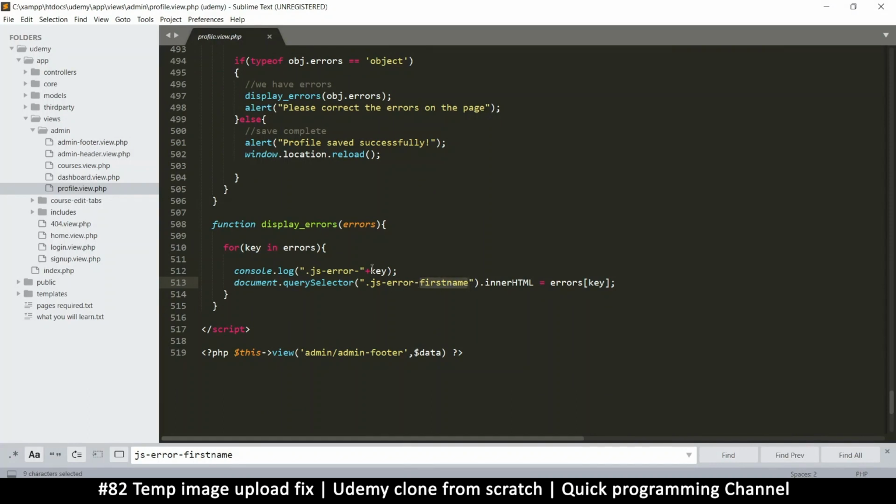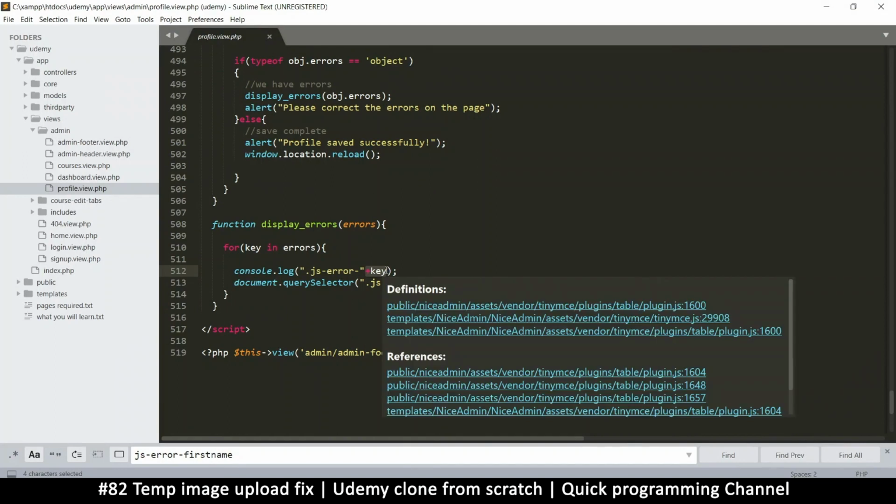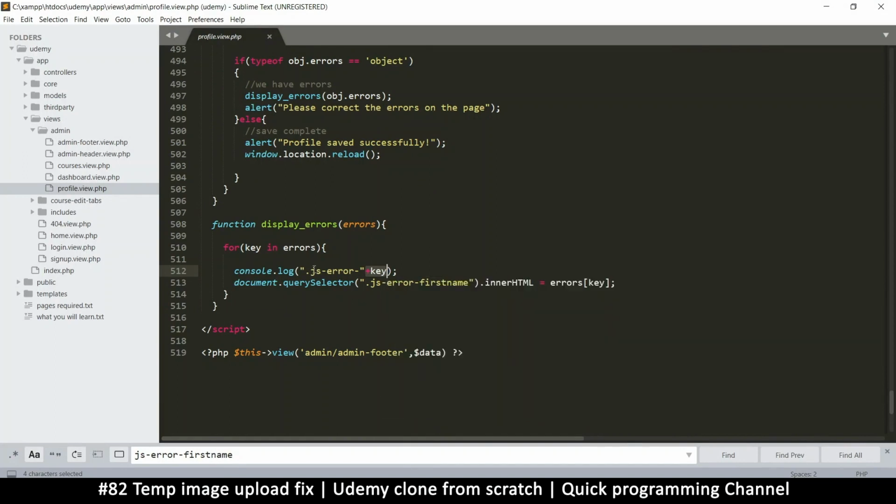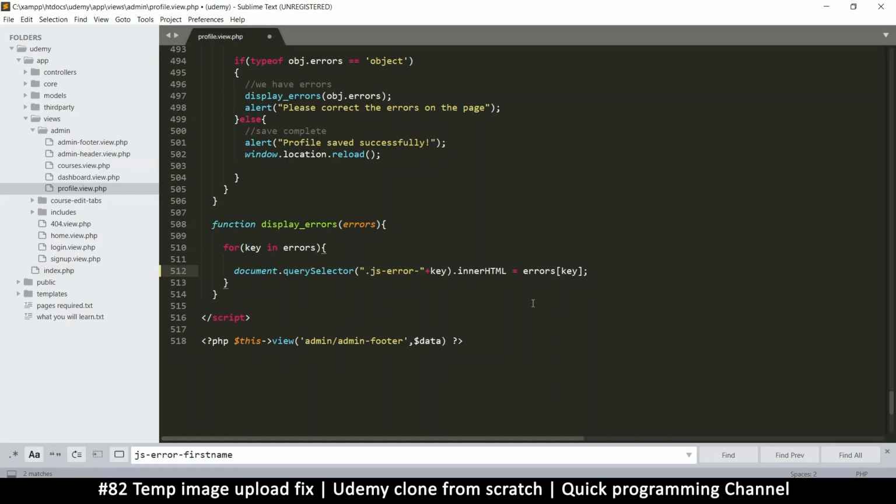So what we should do is add the key over here. We were actually doing a console.log of the right thing, so I just need to copy this and paste it there. I don't know why it never occurred to me to put that here, but this should solve the problem.